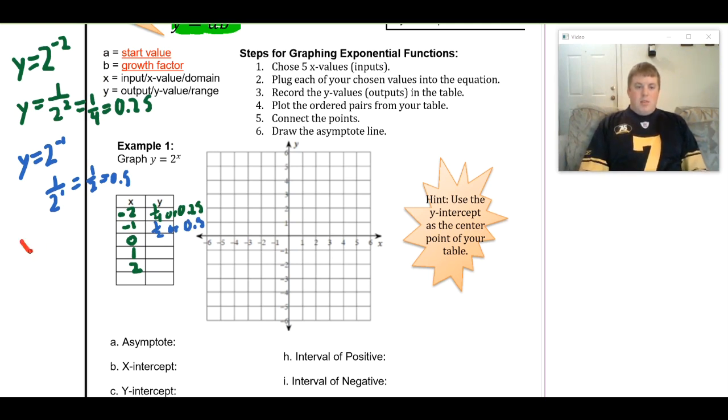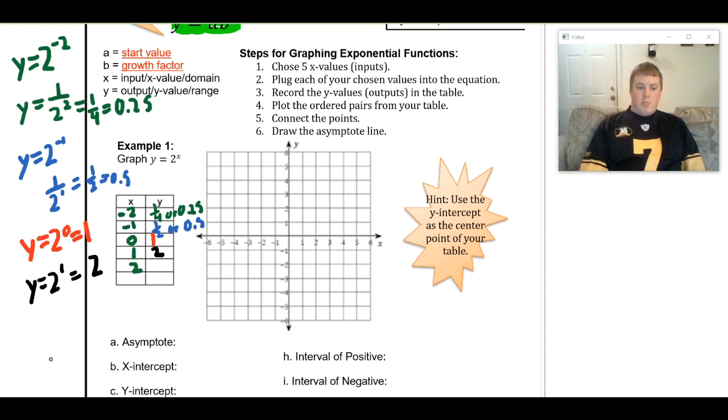Alright, plug in 0 next, since that's the next on our chart. Remember, anything raised to the 0 power is always going to be 1. So that one's a pretty easy one to figure out. We'll go ahead and continue on. We'll plug in a +1 for our x now. 2 to the first. Remember, anything to the first power is whatever the base is. So that's going to be 2. So I will plug that in.